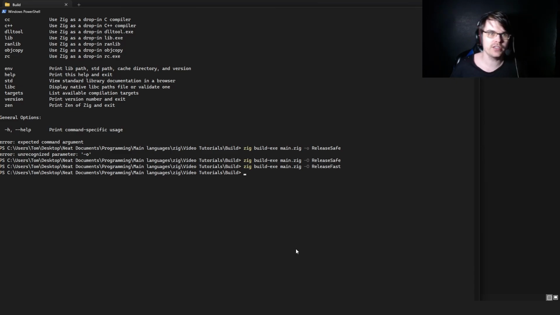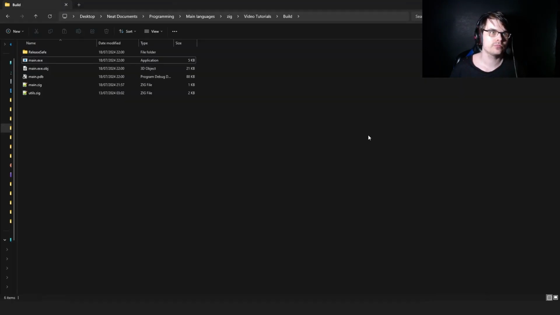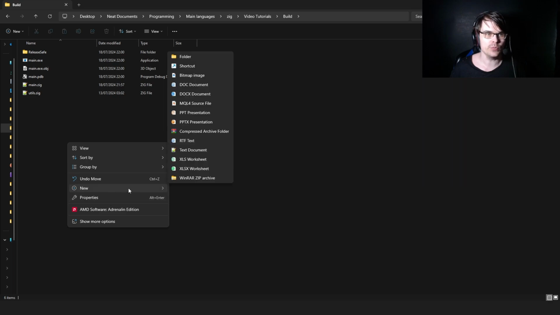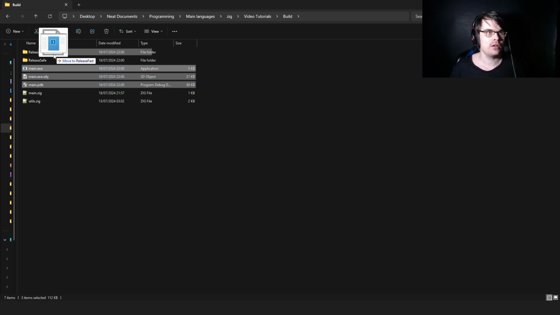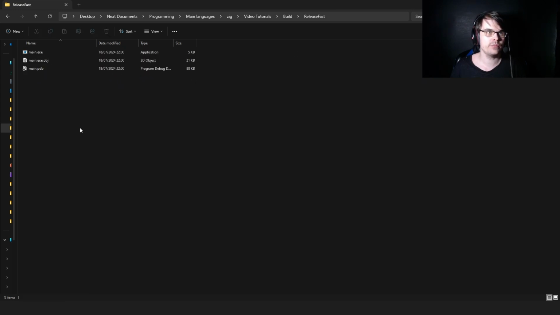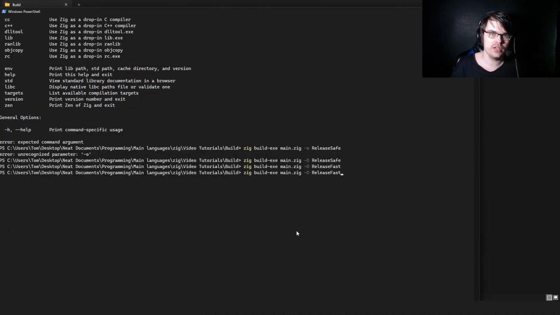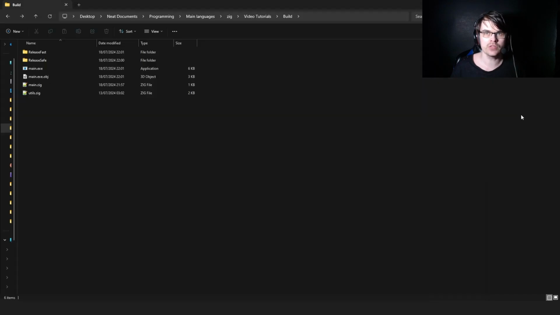If you just want blazingly fast code, then type in ReleaseFast. And you go blazingly fast. As everyone seems to say about JavaScript. ReleaseFast. And then drag that over there. So we have a ReleaseFast build. Obviously the performance won't have any difference because this is just printing hello. But use the options.